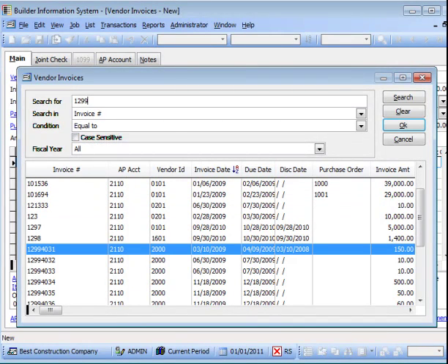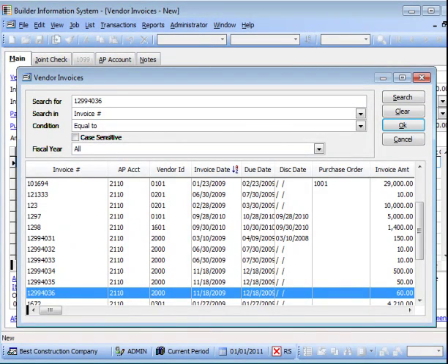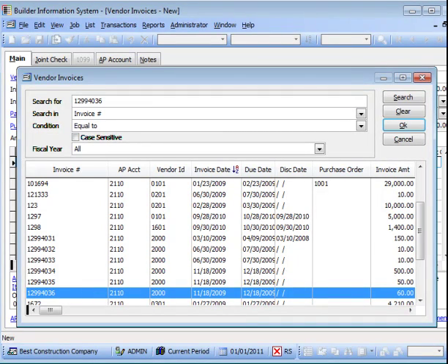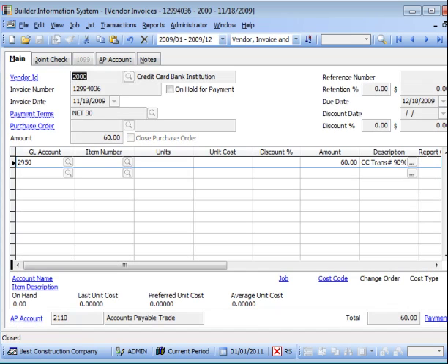Now enter the information you wish to search for in the Search For field at the top. Depending on the field selected in the Search In, this may either be alpha, numeric, or a date. Builder Information Systems Incremental Search will start navigating through the list of existing records in the lower portion of the screen. The first suitable match, if one or more matches are found, will appear highlighted in the existing list of records. Once the desired criteria have been entered, either click the Search button in the upper right or hit your Enter key. The record highlighted, if one was found, will populate the record or transaction screen once you click OK.